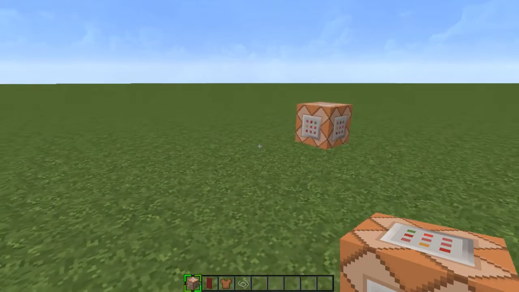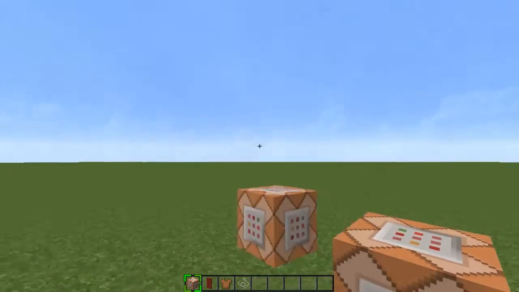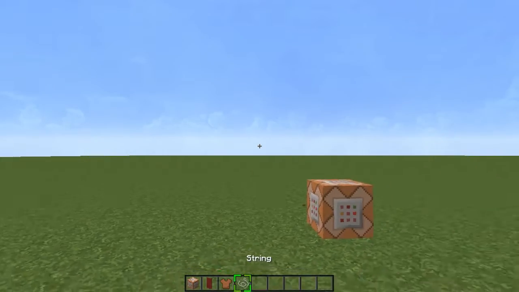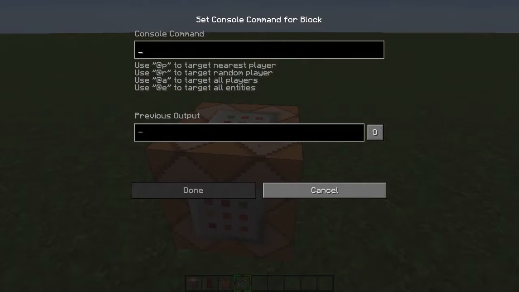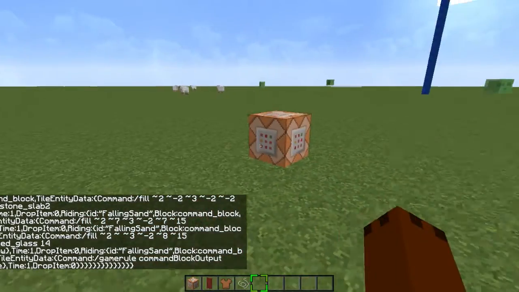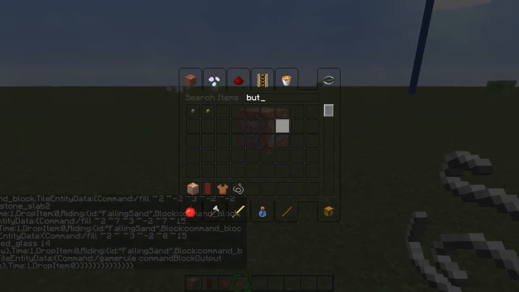To do this, guys, you're going to need four things. You're going to need a command block, any banner you like, a leather tunic, and some string. So what you're going to do, you're going to paste the command that I'm going to give you. That's going to be linked in the description below. Oh, you're going to need a button too.